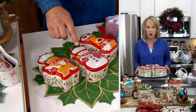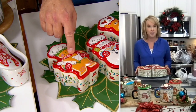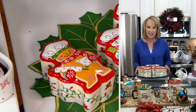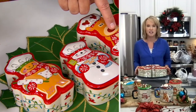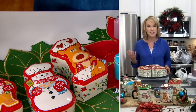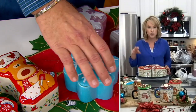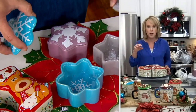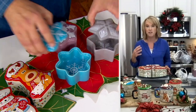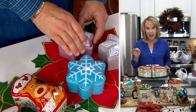Our character Gumdrop has his rolling pin, and then of course Wembley, so sweet, has his little mixing bowl that he's getting ready to use. And then of course we did our Snowflake — so if you want more of that seasonal pattern, if you want something that you can leave out all the time, think about your Germack in here, think about some of your cocktail sauces, your horseradish sauces, all of the different things that we love to put out this time of year. Now you have the perfect vessel to do just that.